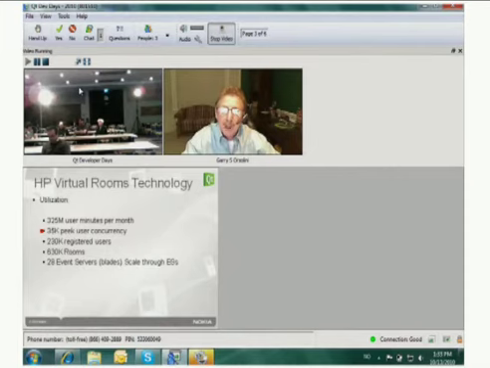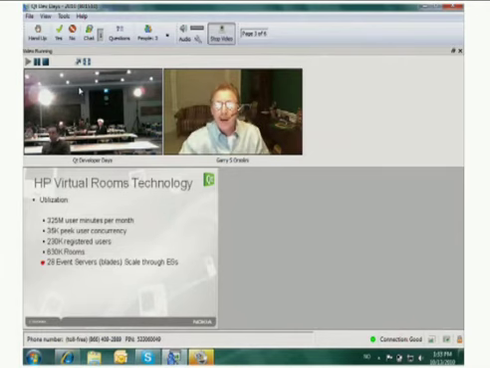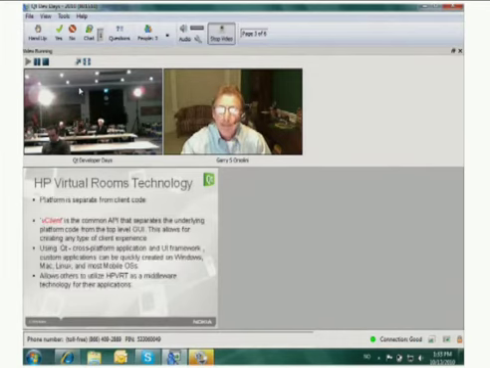Where we scale is on the server side. We have a management server, a portal, but we have event servers that really handle the events. So right now we're on an event server with 3 people in the room. We can go upwards of 1,000 people in an event, but that's how we get our scalability: we just add additional blade servers in the rack, and each blade server can support upwards of 4,000 or 5,000 users. So that's how we scale.